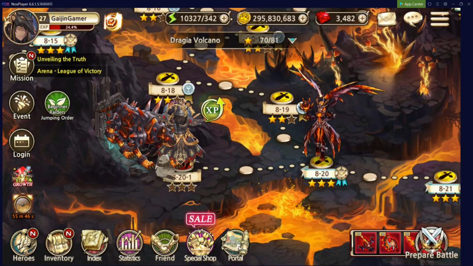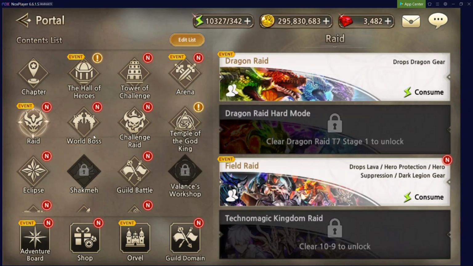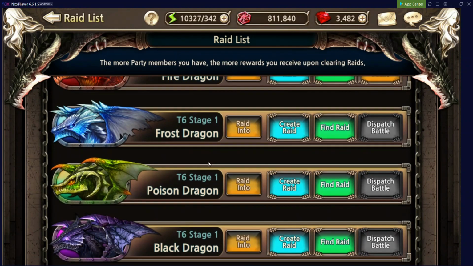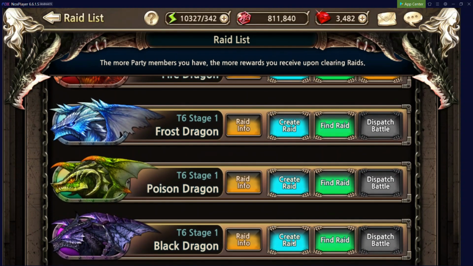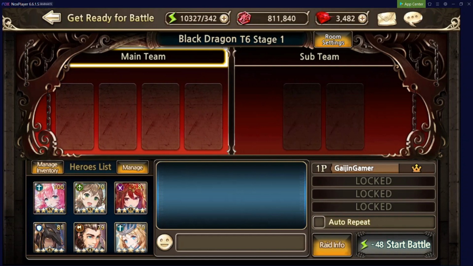The second thing I would recommend is going into here and then going into the raid zone over here and then starting to farm some dragons for some better gear. Like we talked about earlier, I would start with the black dragon and work my way up. And from here, you'll create a raid, and oftentimes, if you can find a party, great, but a lot of times you tend to not be able to when you're a lower rank in the tier 6s. But you'll just hit the single, so that way you can use 6 of your own characters.